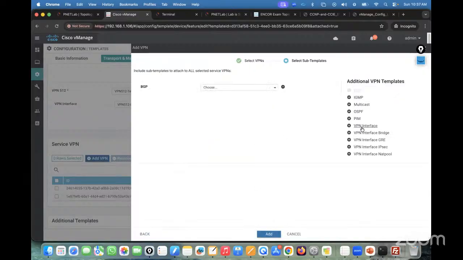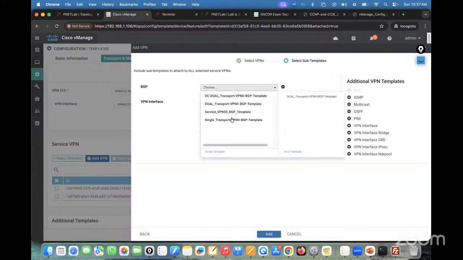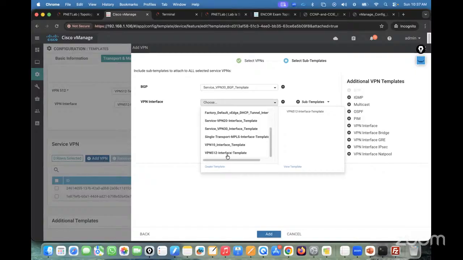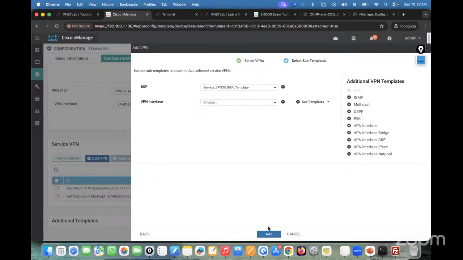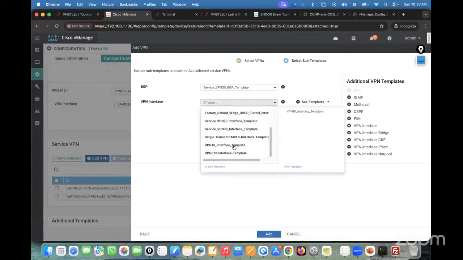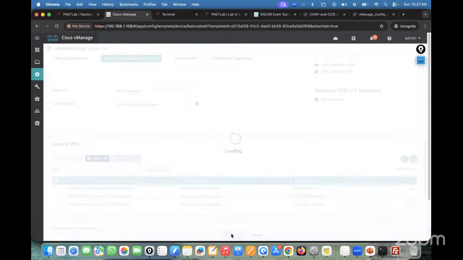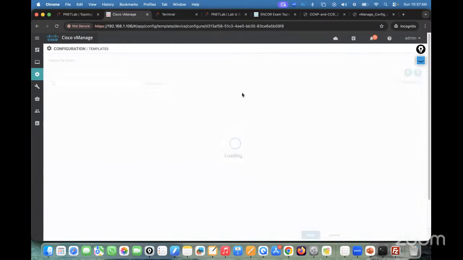BGP template needed, interface needed. So I will select the BGP and interface also going to be selected from here. Okay, I'll click OK, update, and then I have to fill the value.